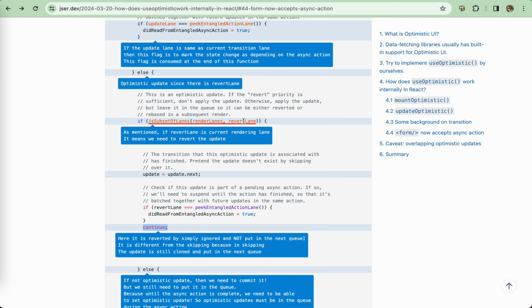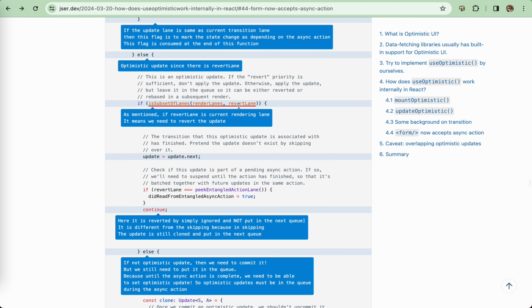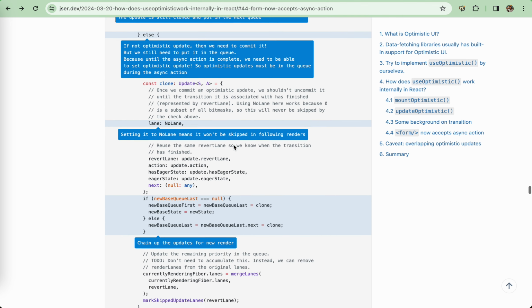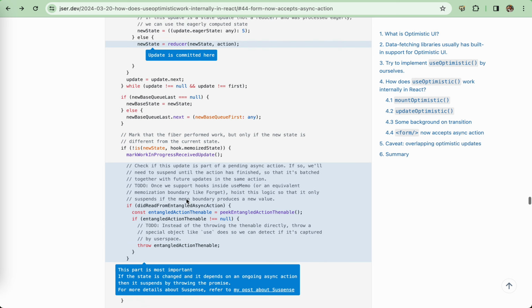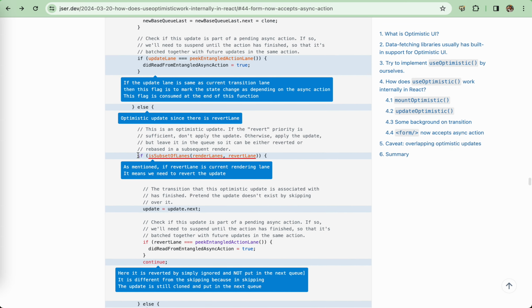It's a revert. It means it's done, we should revert it. But actually, it's more than that. How should we know whether it should revert or not? The assumption is that when we render this revert lane, if this revert causes some state change, we will check whether the state change results from the transition or not. And if the transition is still ongoing, we will just stop this revert from happening. So it tries to revert, but actually it will fail if the transition, the async action, is still ongoing. Okay, we'll come back to this soon. Okay, cool. So we should revert it.